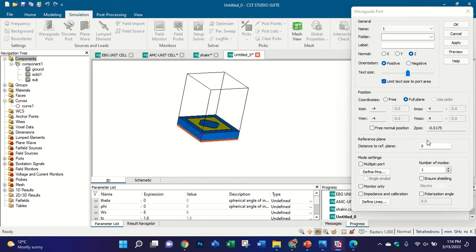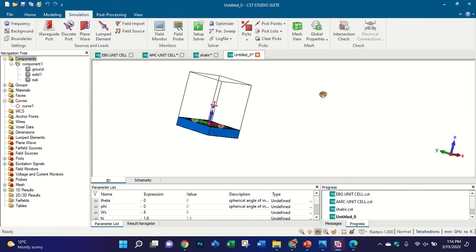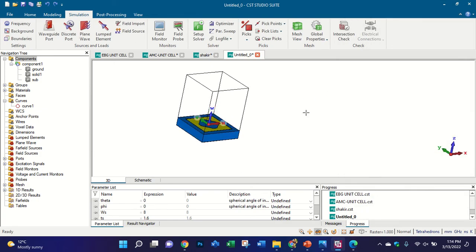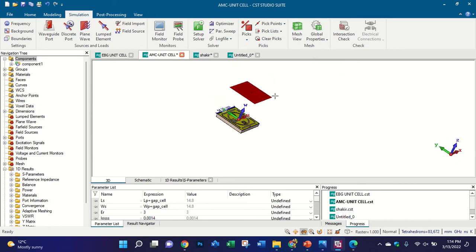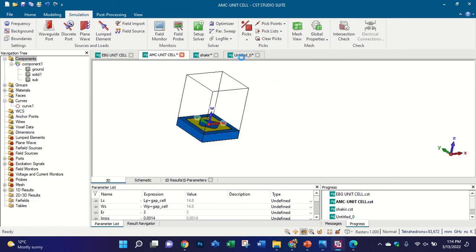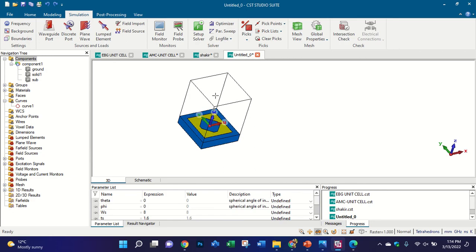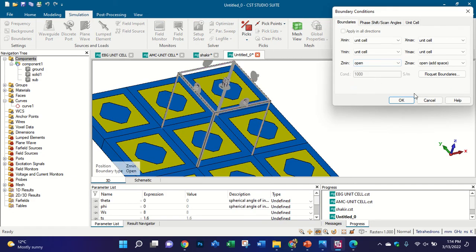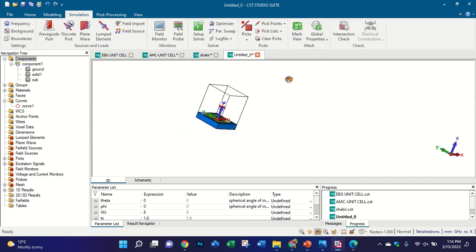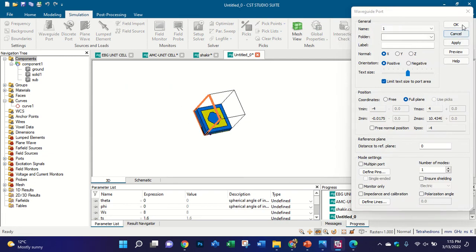But Mr. Ahmed, I think placing the port depends on when you put open in the boundary condition. You put the port and you can choose any direction. But here you can see I have used the port in front of the radiator. Yes, but in this case the boundary must be open. Yes, we can, because it must be open.